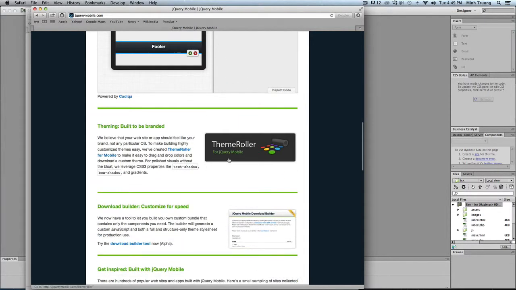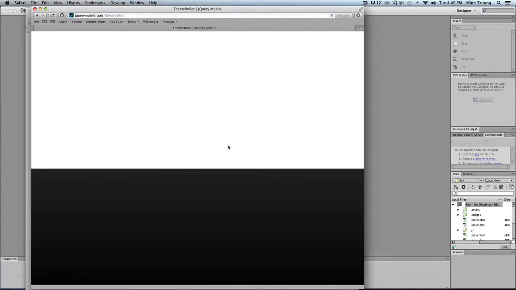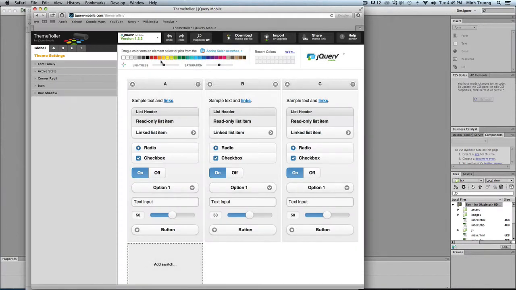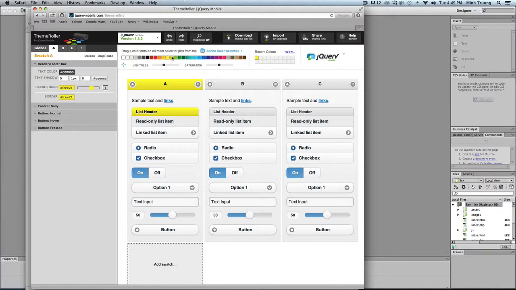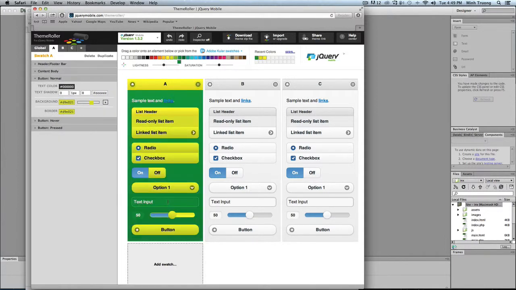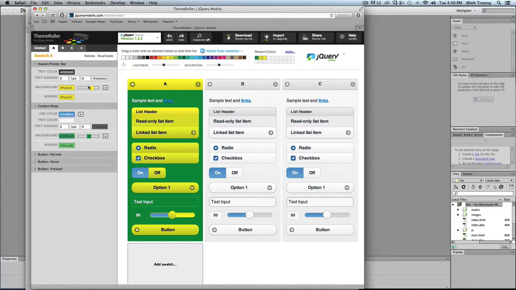Toward the bottom, there's a thing called Theme Roller, where it will let you play with the theme, the styles, by just dragging a color to an item, and so on. Or you could play around with the parameters on the side.